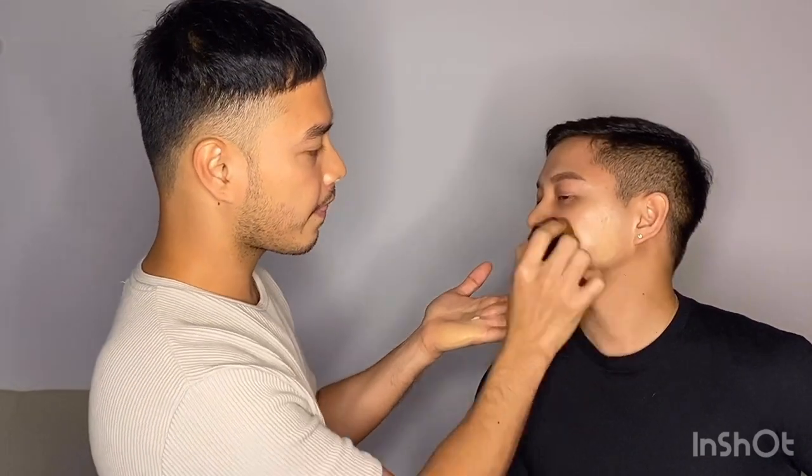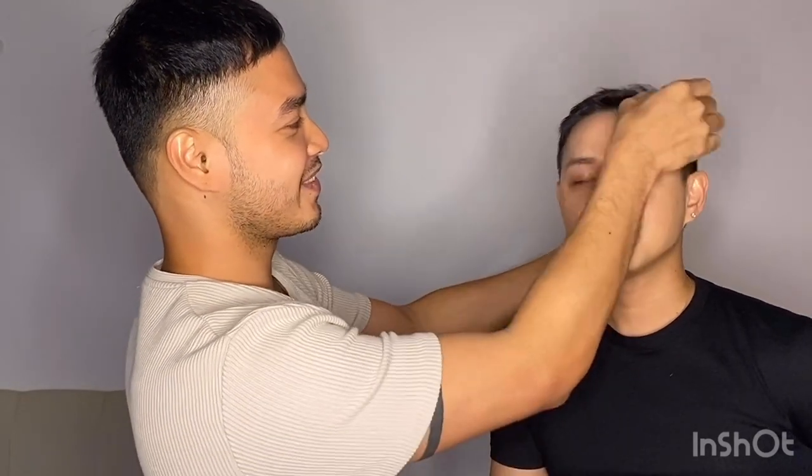Because normally for guys, iba ang color ng foundation when it comes to guys and women. Normally sa guys kailangan ng medyo warmer and a bit much more darker, because normally guys don't want to look fair. Ayaw natin yung makikita talaga yung makeup na makeup. So we want it to be as natural as possible. Yung forehead natin, push the foundation under the hairline, so at least it blends sa natural hairline.